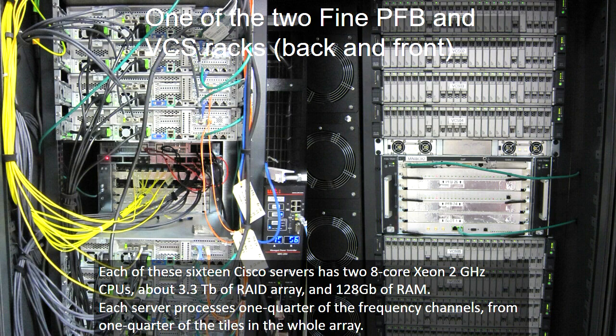So for about an hour and a half, we can capture that 7.8 gigabytes per second onto these drives. We can't send it back to any kind of archive in Perth at that rate, so we capture data for an hour and a half, and then we spend the next week trickling that data back to Perth. That's for what's called voltage capture. That's for things where you need the transient information. You need to see a pulsar flickering on and off 100 times a second.